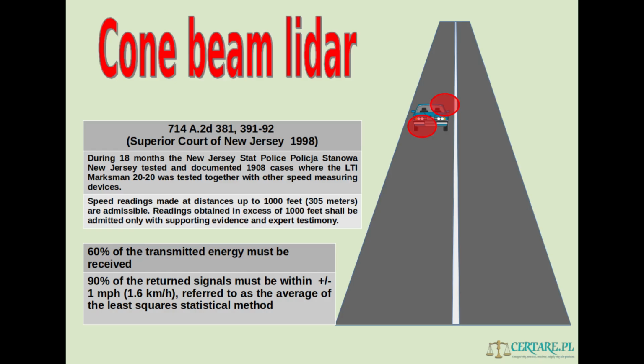Therefore, from what I was able to determine, if someone uses those devices the same way as the United States police uses them, meaning they never perform measurements in excess of 300 meters or 1,000 feet, and they also do this full tracking history, meaning they start measuring at, say, 250 meters, then they make another measurement at 200 meters, then 150 meters, 100 meters or below, there is very little chance of producing an erroneous reading, even if the lidar is not equipped with a camera.